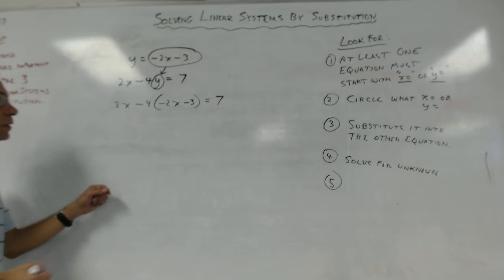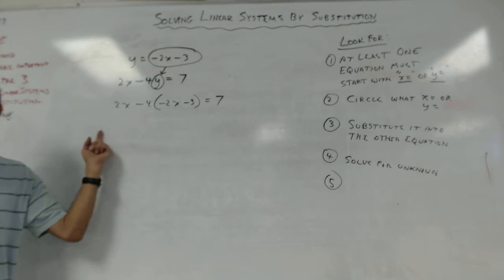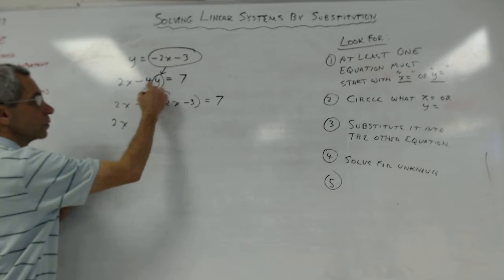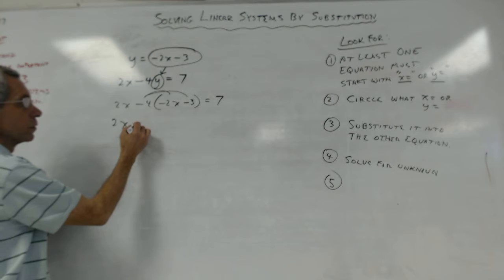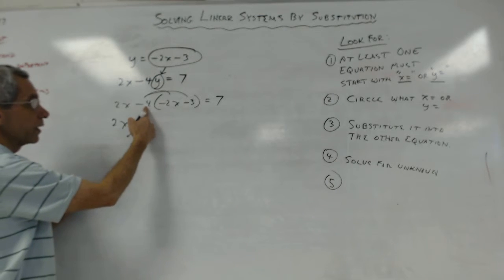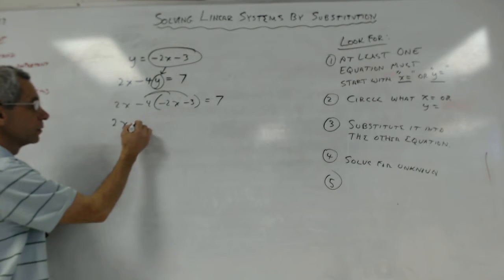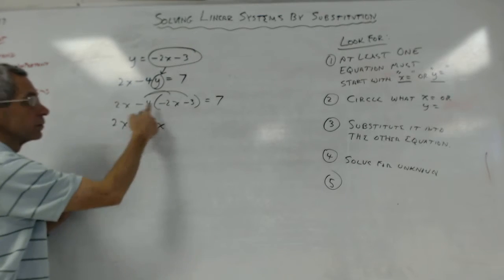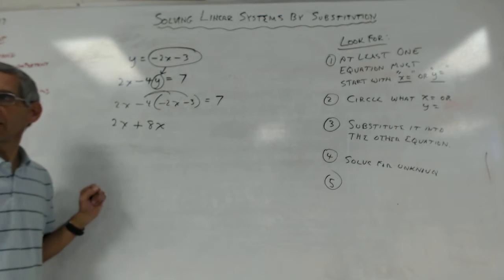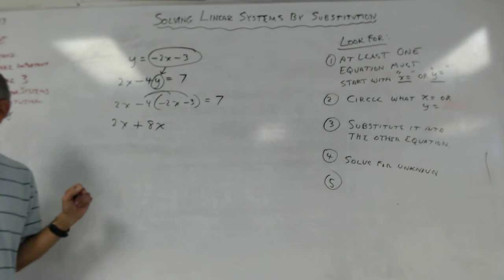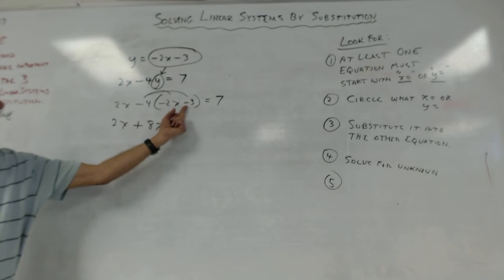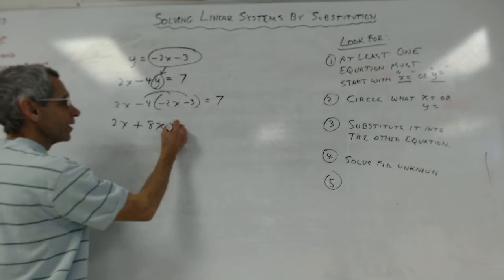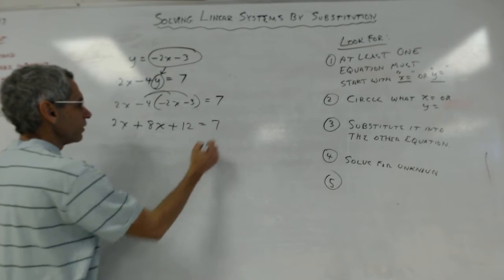You got it. And then let's go one step further. Let's get rid of the parentheses. You just do the distribution, where you do negative 4 times negative 2x. So what do I get? Negative 4 times negative 2x is a positive 8x. All right, then what do I get for this one? Is it positive or negative? Positive 12. There's two negatives, so positive. Well, but there's only one negative there. What do you mean, two negatives? Oh, you guys are good. I just wanted to be sure. Okay, equals 7. So great.